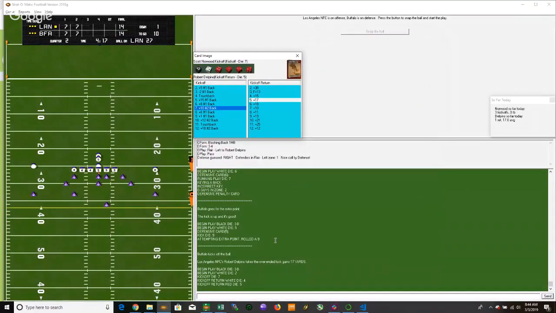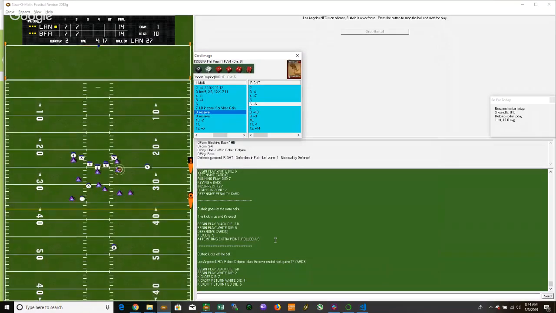Far left to Robert Del Pino. Guessed right, 1 man in zone. Picks up 6. 2nd and 4.